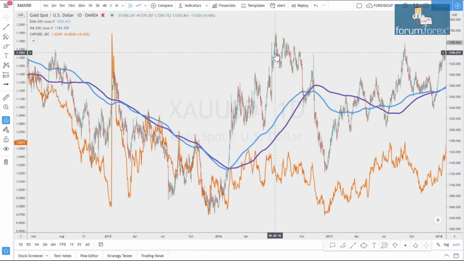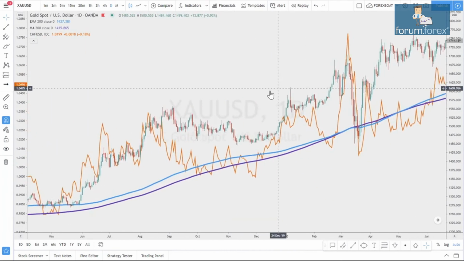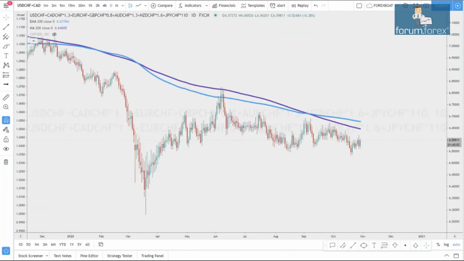And sometimes you can see the correlation would be negative, like in this scenario when price went up sharply and Swiss franc didn't do anything. But all in all, the correlation is quite high, clearly. For example, when I trade gold, I analyze most Swiss franc currency pairs, and you can even use the formula where you add all the Swiss franc pairs together, and then you get an idea as to what the Swiss franc is doing.